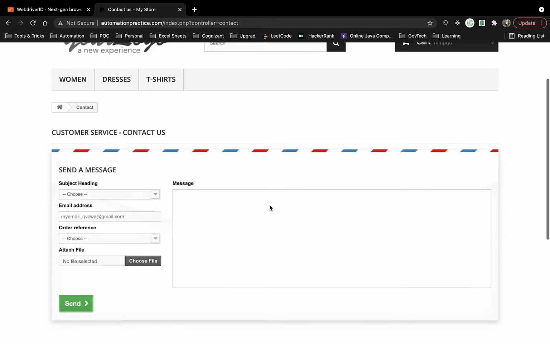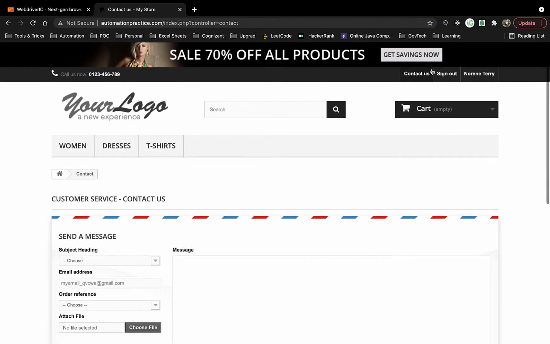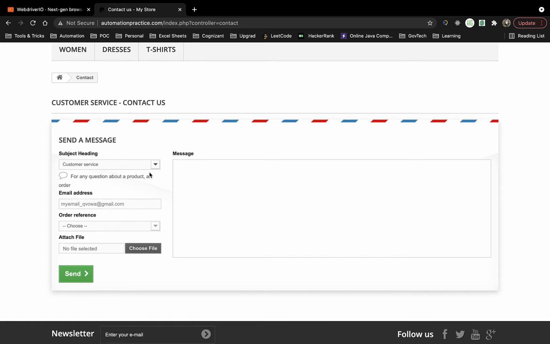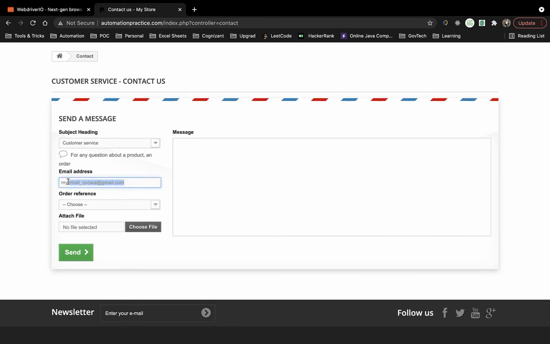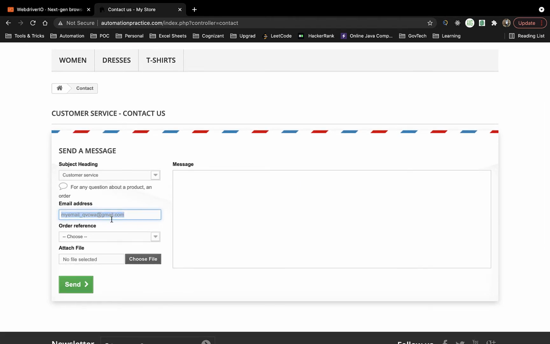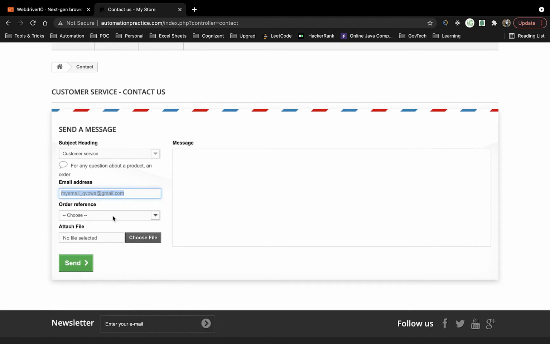This is the next scenario that we'll be having. We should be able to select customer service. Then you should be able to validate your email address. You should see the same email address you used for purchasing your product, and you need to validate that as well.